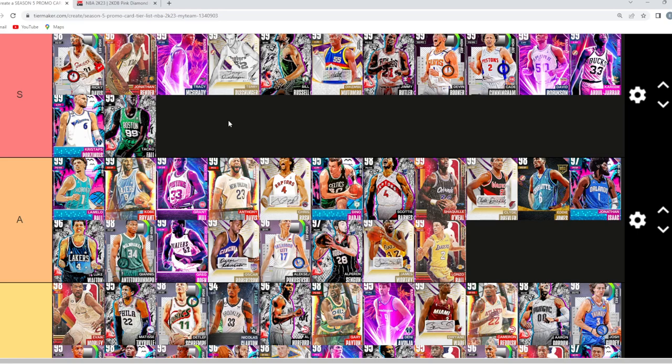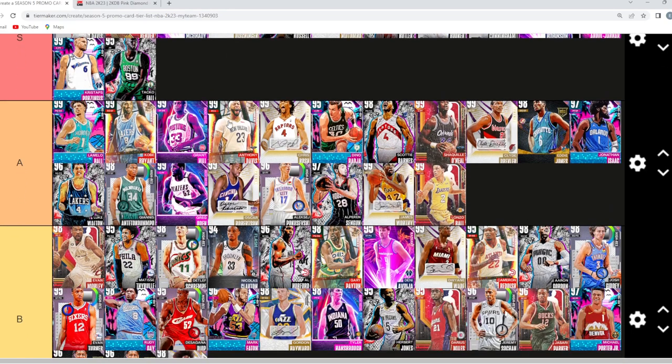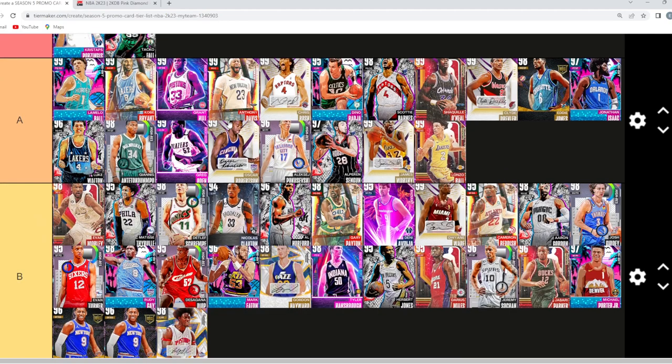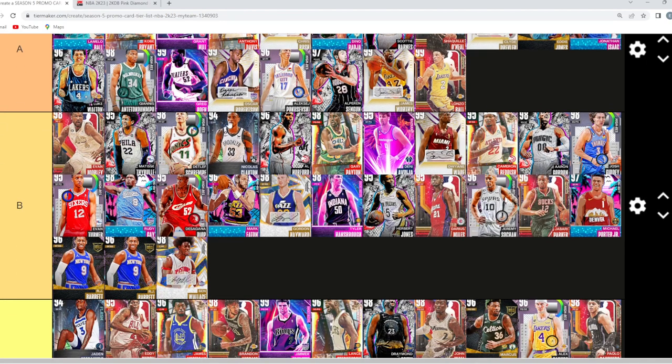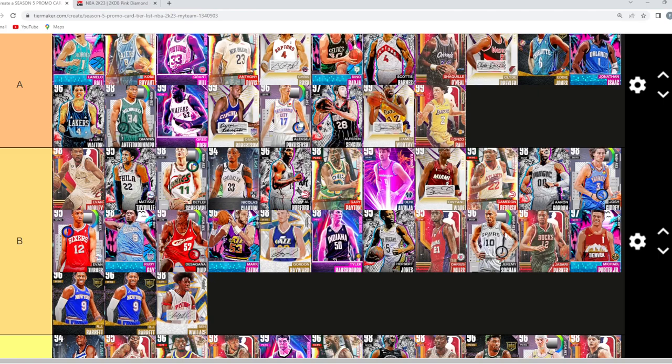way down to F. I'm just going to quickly scroll down and you guys can pause the video and you guys can just see where I have certain cards. If you guys want any explanations, just let me know in the comment section down below why I do have a certain card where. So if you want to see why I put Deadlift Shrimp in B tier and why I put Poku in A tier, ask that question in the comment section down below.